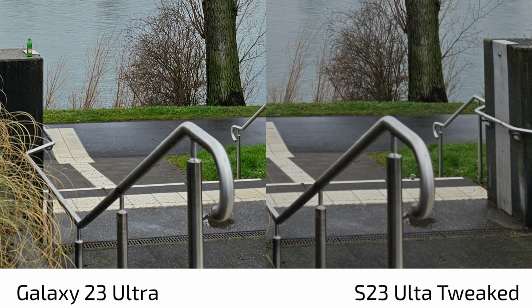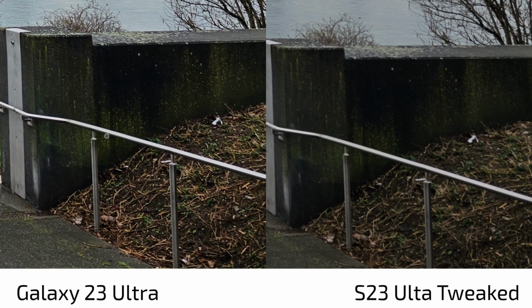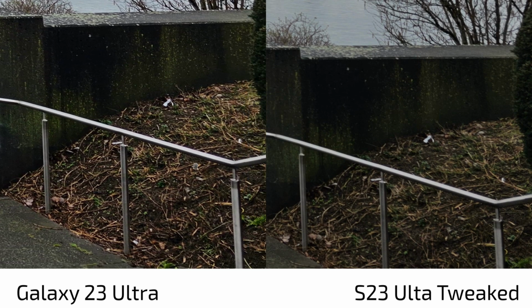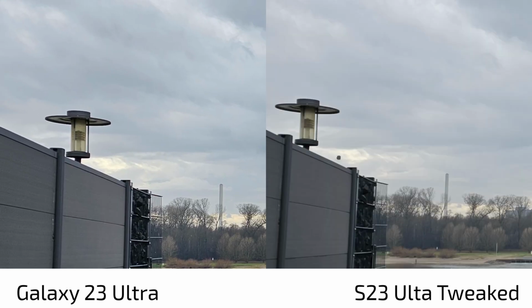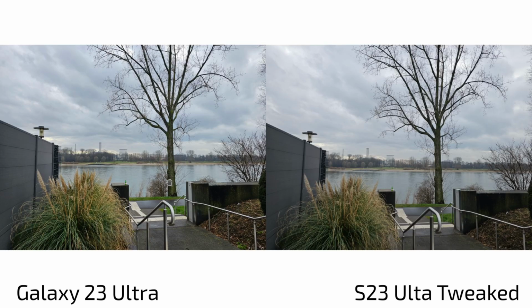An R is missing. And the same goes here for this side. You can see how much sharpened, how much different the colors look, how much contrast there is in this shot, which is not realistic at all. And this is now using the main lens.